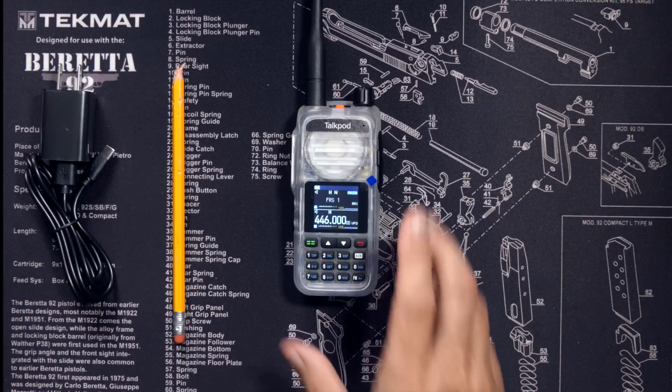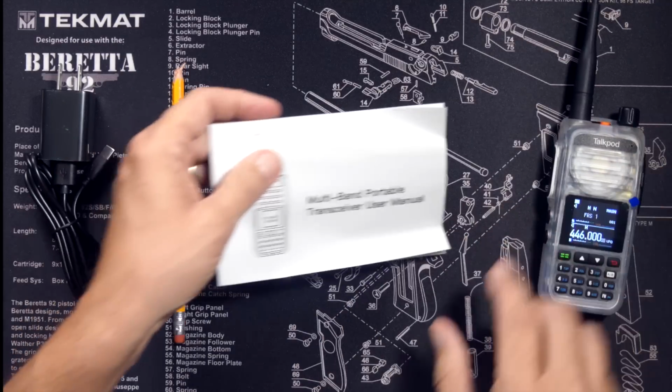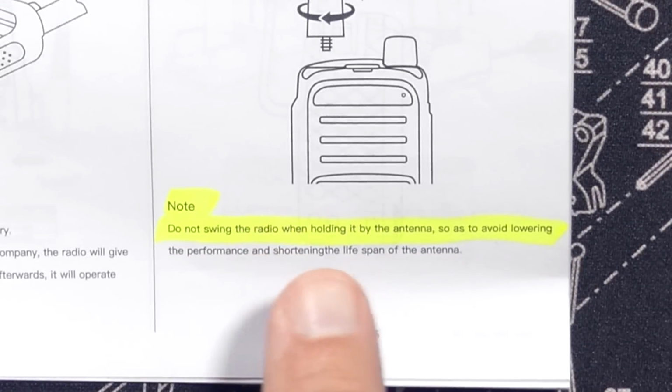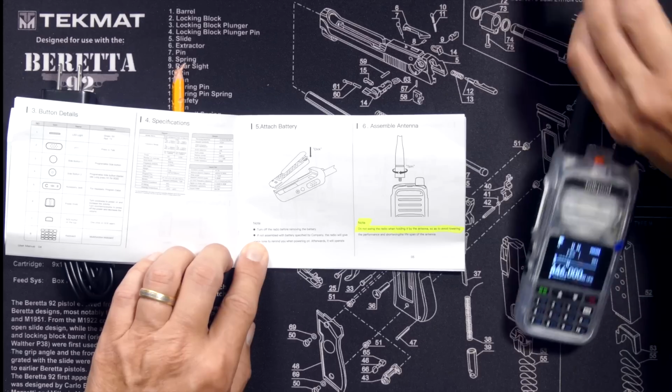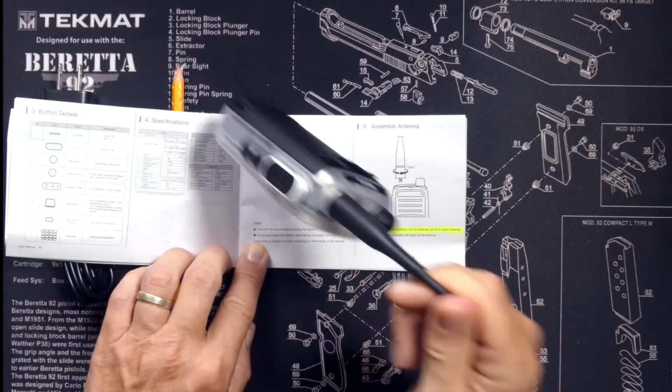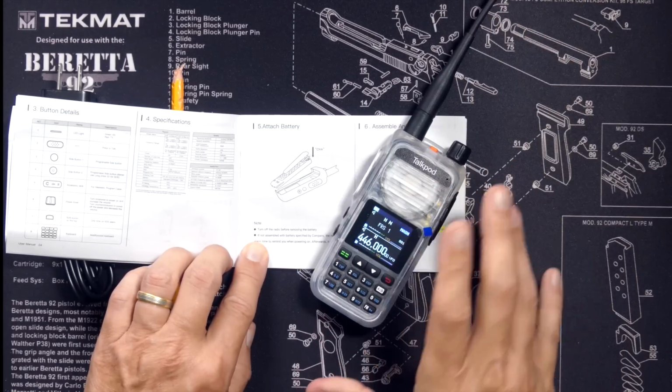One thing I forgot to mention about the mostly useless user manual is that it does warn you to not swing the radio around by its antenna. Not that anyone would ever do that.